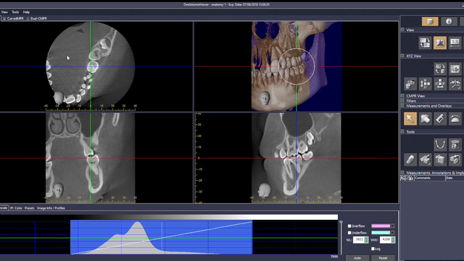So once you've got the software open, we can see here we've got one volume viewer, anatomy 1. So we've got a few things to go to here. Firstly, this view is called the axial view. It's in the top left-hand corner of your screens. In the bottom left down here, we have a coronal view. And over here in the bottom right, we have the sagittal view. Finally, we have a fourth view, which is called a volume rendered view, and that's here in the top right.